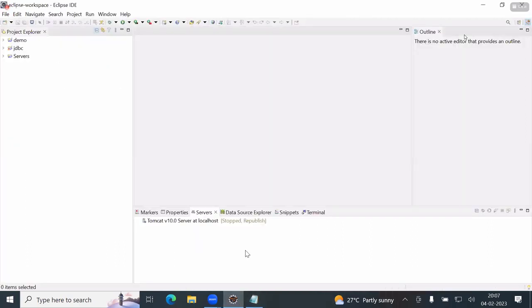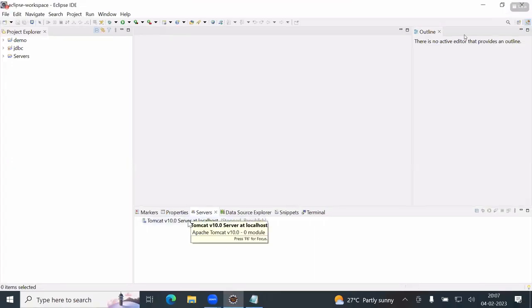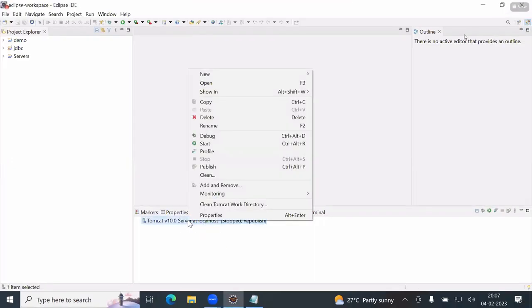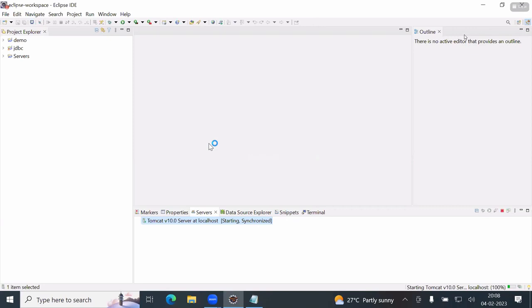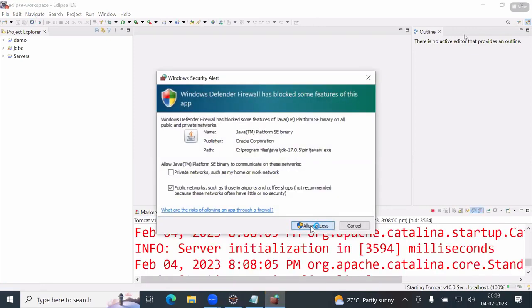Then here appears Tomcat version 10.0 server at localhost. Now, if you want to start, you can right click here, start. Allow access. It will start.